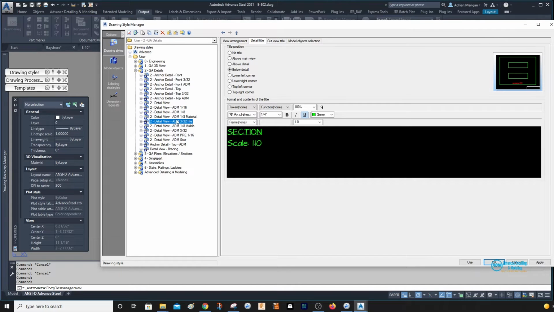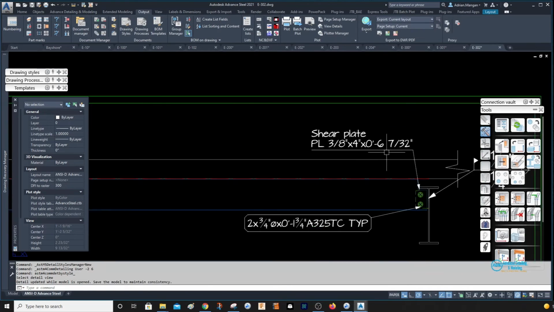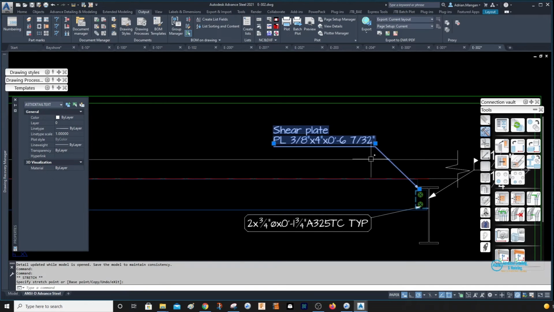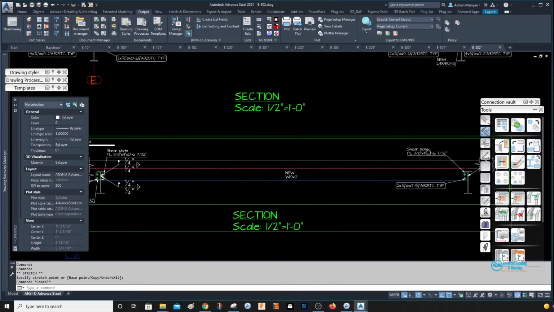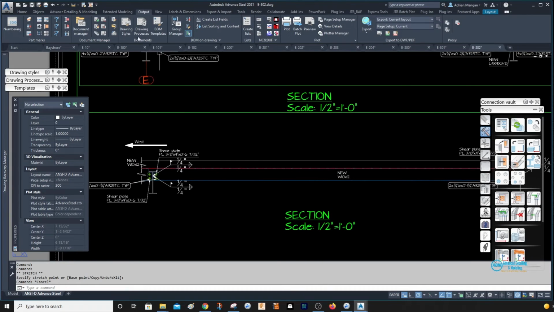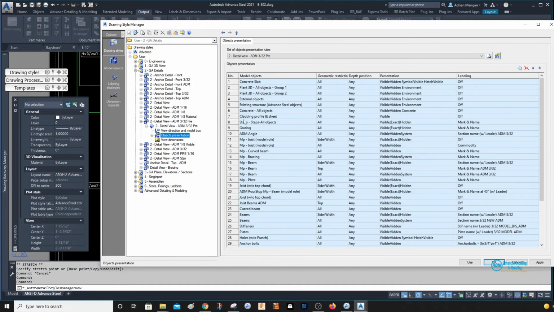And I can probably delete these other ones. I don't use these anymore. So what we can do then is just use that one to update this other one also, and there you go. You can see here I already have it set to come in with shear plate here. So that's basically coming in with the model role. So if we go back and check that, and we want to go into object presentation, we can see we need to look for a plate that's not numbered. So here it is here.